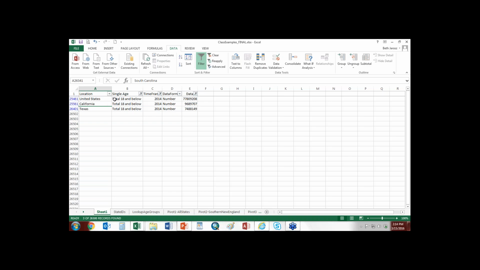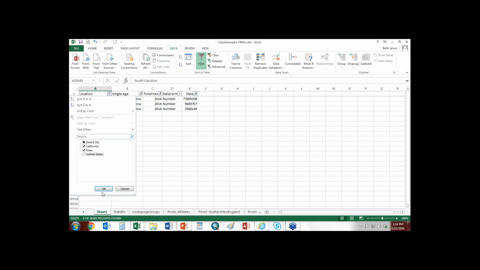So I want to turn off this row for the United States. I'm going to click on the Location button. And you'll notice when we first started this filtering exercise, all 50 states, the District of Columbia and Puerto Rico and the United States were in our list. But now we only see 3. These drop-down menus are context sensitive, so once we apply a filter to one field, it limits the results that we see as options in the remaining fields. And so in this case, we see only the 3 locations and not all 53.